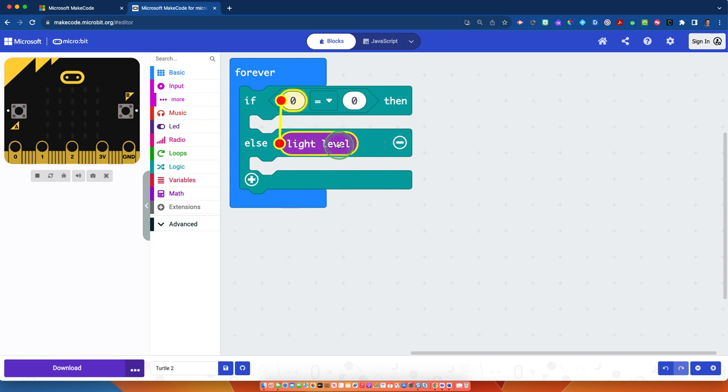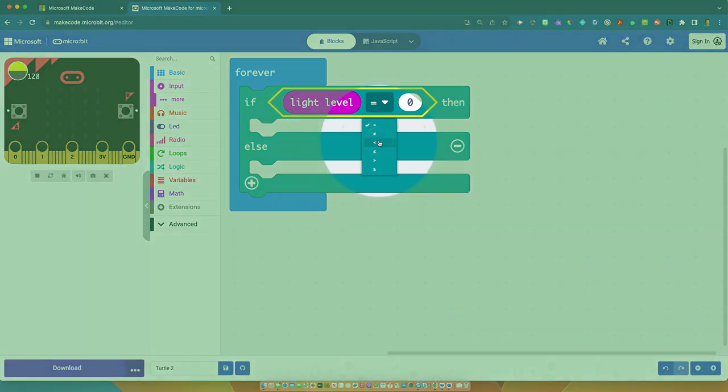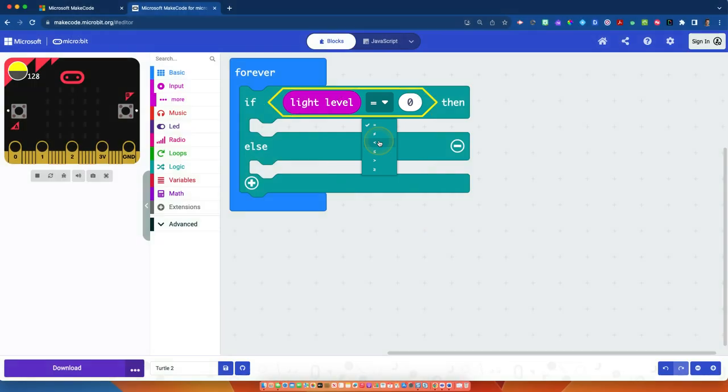So if light level equals 0, that's what it says now, but we're going to change the equal sign. So click on the little right hand arrow right next to the equal sign, and we're going to change this to greater than. So go down, or less than, sorry. So go down to the third one from the top. If light level is less than, and we're going to type in 100.